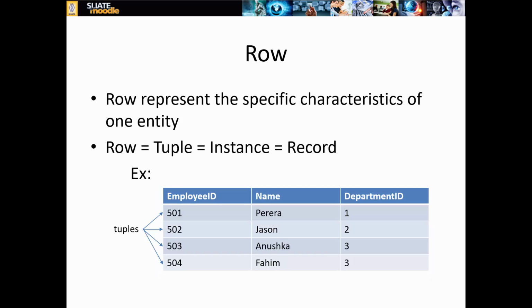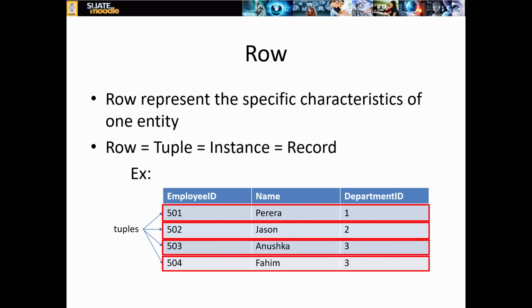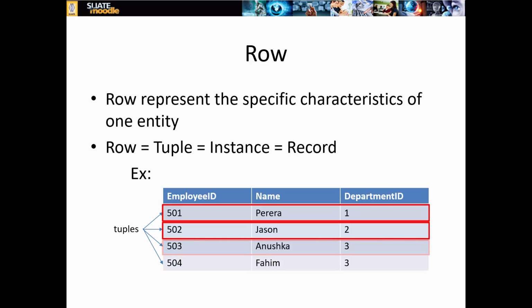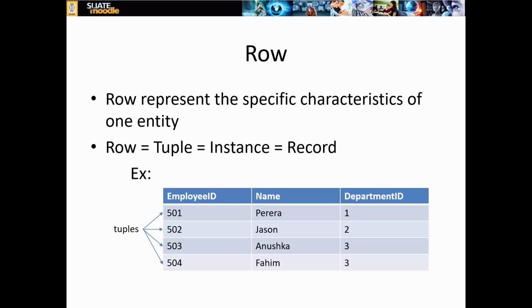As you are aware now, a table contains rows and columns. A row represents data about the entity. For example, each row in this employee relation would represent a single employee. Another rule related to rows is that no two rows within the table can be identical. That means if we take all of the values of a row together, they cannot be identical to any other row in the table. A row could also be referred to as a tuple, instance, or a record.